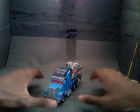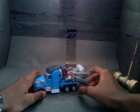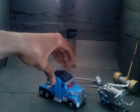And here's Magnus in his show accurate vehicle mode. Notice I have his junk on the back. We'll get to that in a second. Let me take this off. And it's very easy to get on and off, but not really. Get off. Excuse me. There we go. And it's just falling apart. It's these three pegs and these three holes. It just tabs in. Let me push these back, because everything just steps out of the way. We'll get to Magnus in a second. I just wanted to show off a few things. Well, no, we'll do all that later.